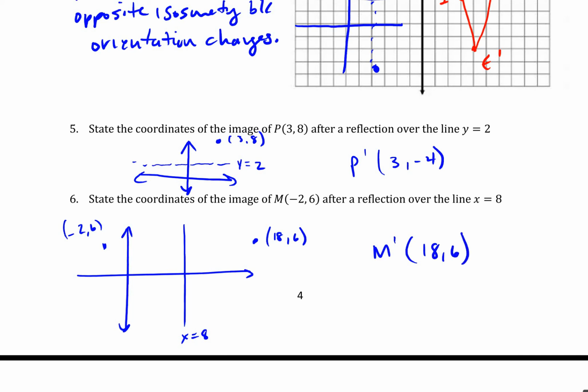The sketches are just easier because you need a big piece of graph paper to graph something like that. And what if I made it so that the line was x equals 81? You'd have to be able to mentally do this. But again, if you're struggling with the mental part of it, just graph it right on graph paper.